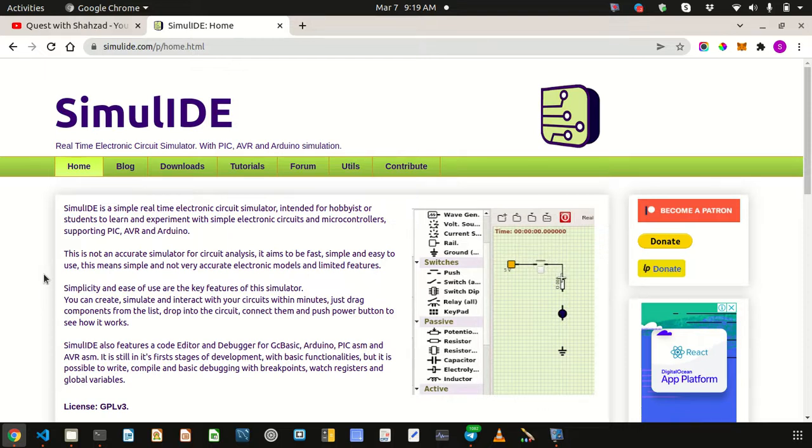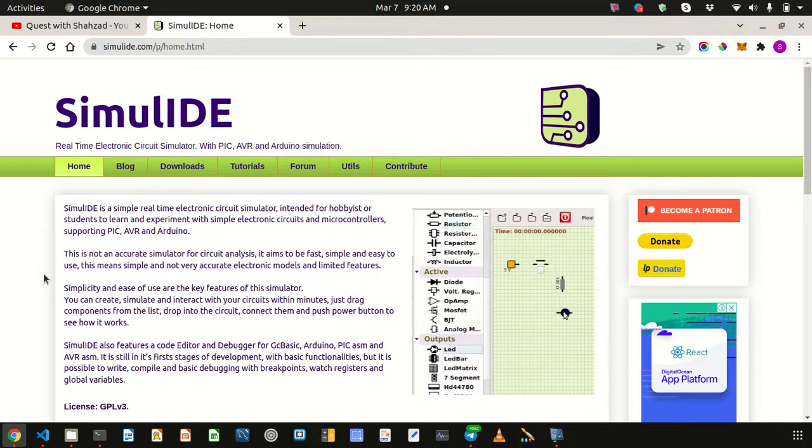So with the simulated environment, the good thing is that all the components that you need to build your circuits are readily available in the simulation software. All you have to do is build your circuits on the simulated, you can say, breadboard. And you can even change the values of different components. For example, if you need a different value of resistor to change the behavior of your circuit, you can simply change the value of the resistor.